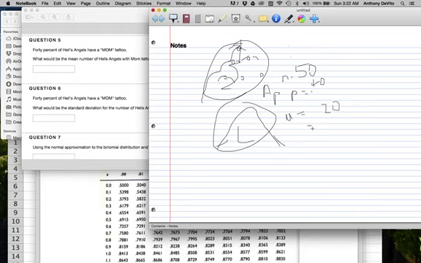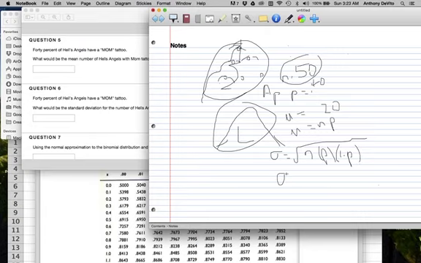How did I get that? I got that by multiplying the sample size times the probability. That's simple: the mean is equal to the sample size times the probability. Now, if we're going to approximate a normal distribution, the next thing we need is the standard deviation. Without too much explanation, the standard deviation is going to be equal to the square root of the sample size times the probability of a successful outcome, in other words having that tattoo, times the probability of the opposite, 1 minus the probability of having that tattoo.